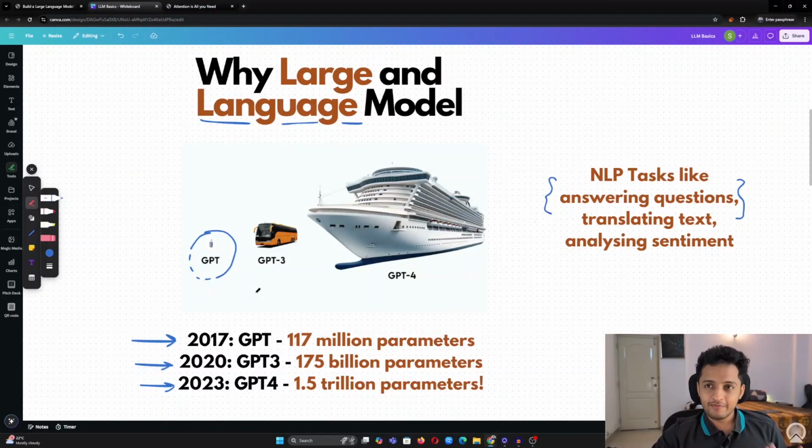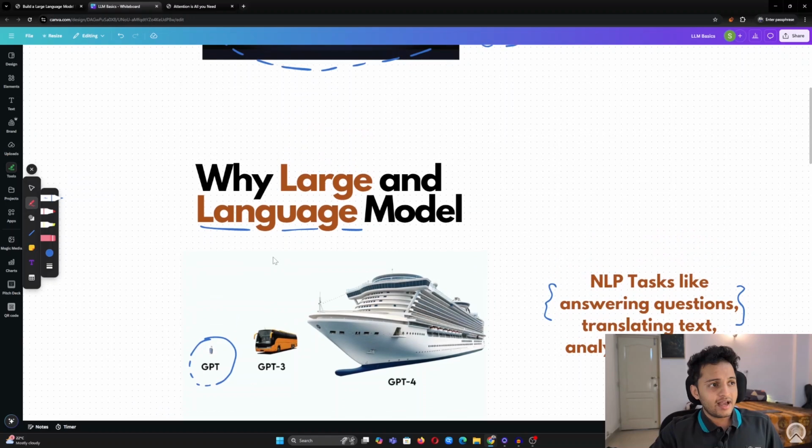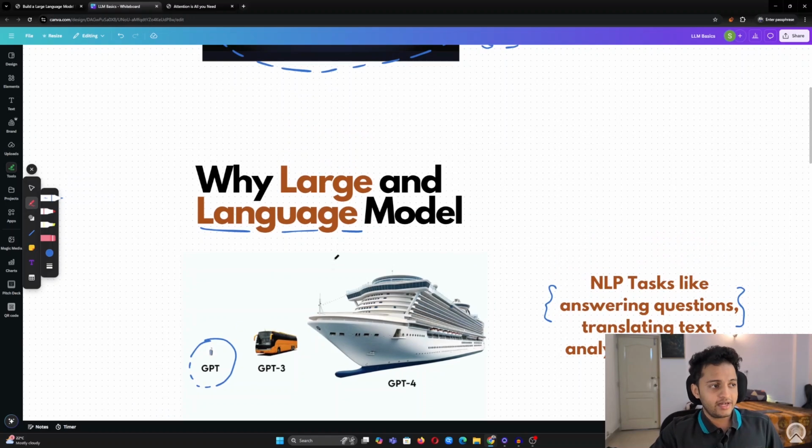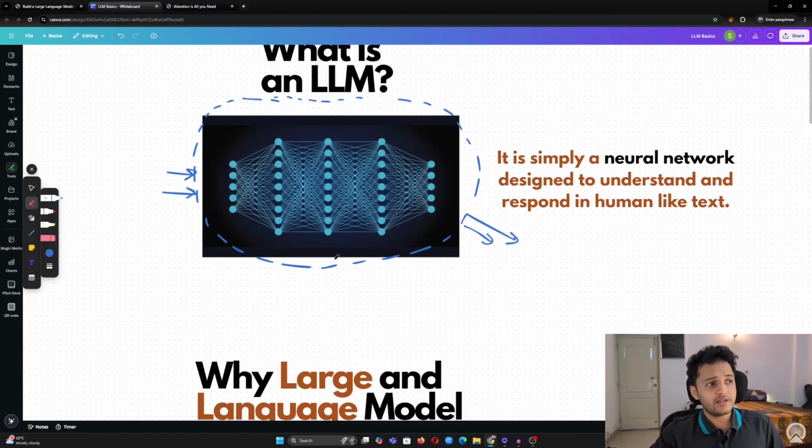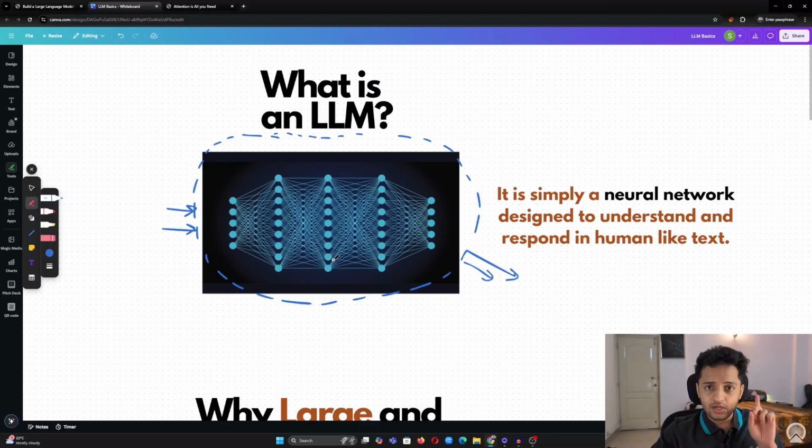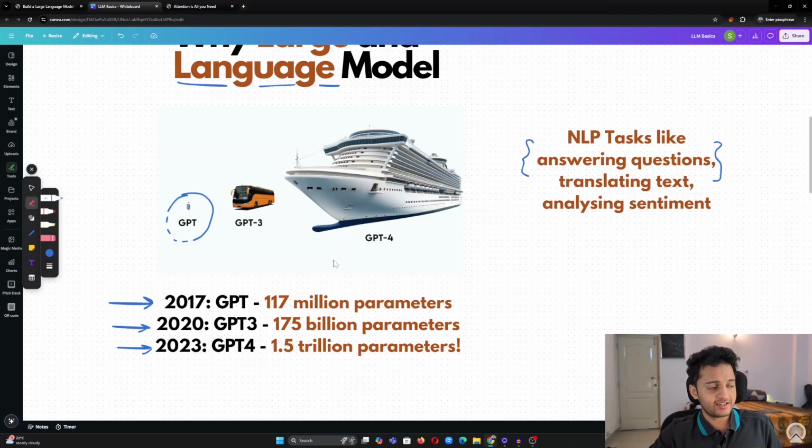And people feel that there is actually a human on the other side who's talking to them. It feels like they're texting a friend, right? So they get emotionally connected to them. That is the power of these parameters. You can basically think of these parameters as workers in a factory, right? Each worker is responsible for learning something. And in this huge factory, there are so many workers.